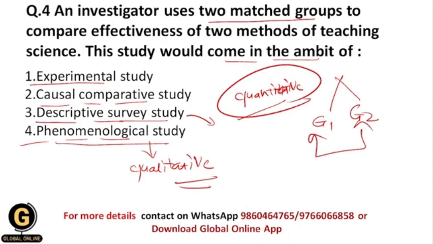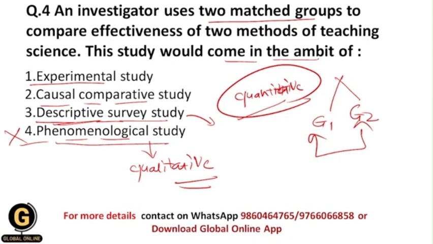Okay, how a particular person has experienced a particular event or a particular situation. So we are going to study all these kinds of things by using the phenomenological study, which is a qualitative research study. That's why this option is getting eliminated. Now within the descriptive survey study, we are going to make a questionnaire, and we are going to share such questionnaires with our respondents, and respondents give us answers to our open-ended questions, because this is descriptive, and that's why we are going to get the answers in a descriptive format.